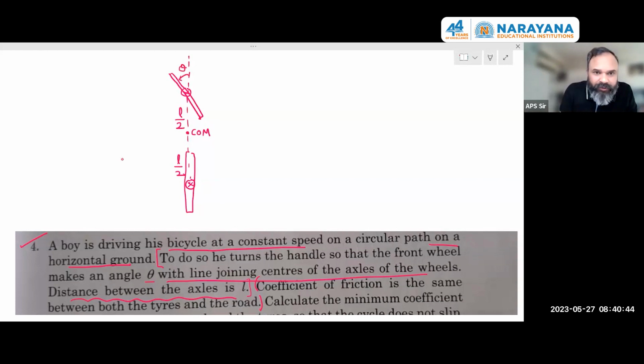So let me draw the center of curvature, like the normal to this line, right? The velocity is along this normal here, and I find a point about which it is turning. But because the body at this stage cannot be treated as a rigid body completely, because we have axles within the body, I will be analyzing the center of mass of the body for the force equation. And the center of mass is at some distance here. I'm writing that distance as R. Now L by 2, this angle is theta. So I got this angle here. This angle is also theta. This theta is known to me.